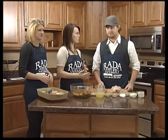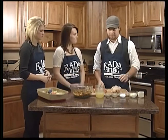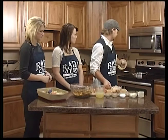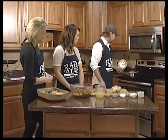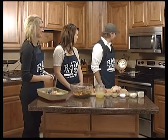Now, to begin, can you kind of explain how we make the stuffing? Is that correct, what we're starting with? Yep. The stuffing we have on our saute pan back here, we have onions and celery started with a little bit of butter, actually quite a bit of butter there. Butter's the good flavor part, so.